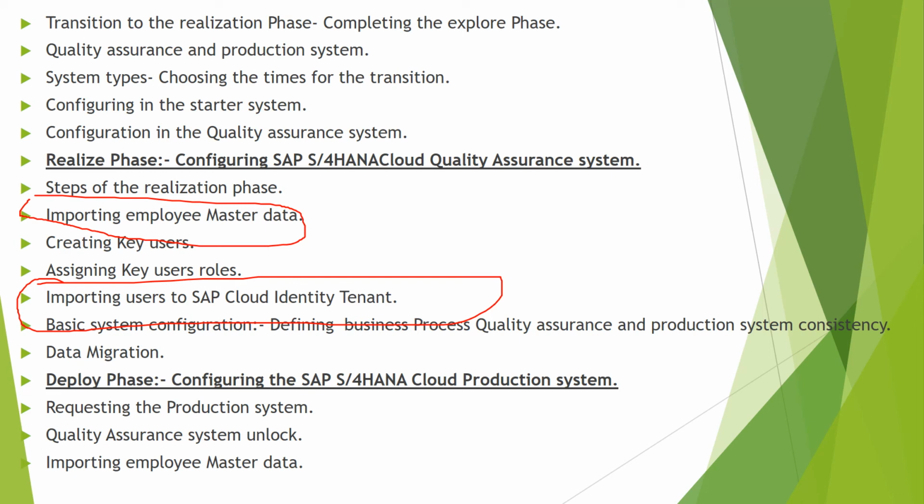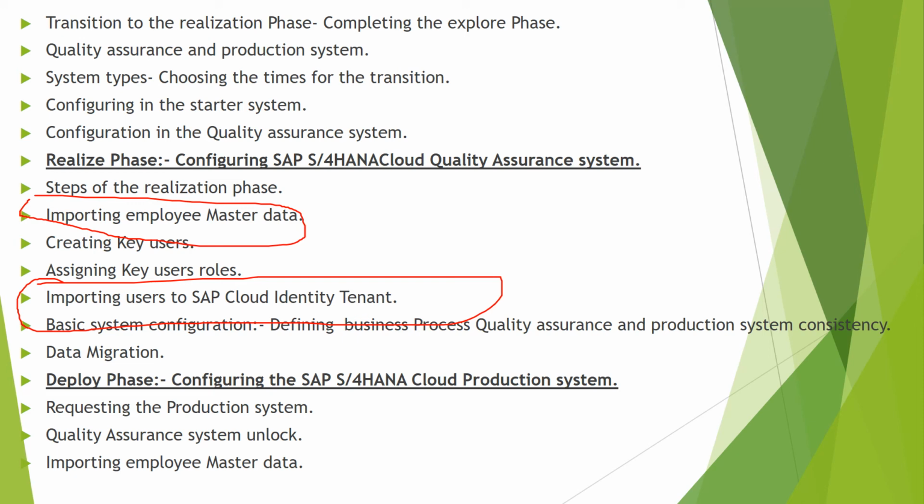Okay. So the basic system configuration includes defining business roles. Key users are responsible for defining business processes. After logging on as a key user, select the Manage Your Solution tile in the end-to-end implementation group on the start screen. In this application, we will select which business processes should be available in the system, which we discussed under the configuration business process details.